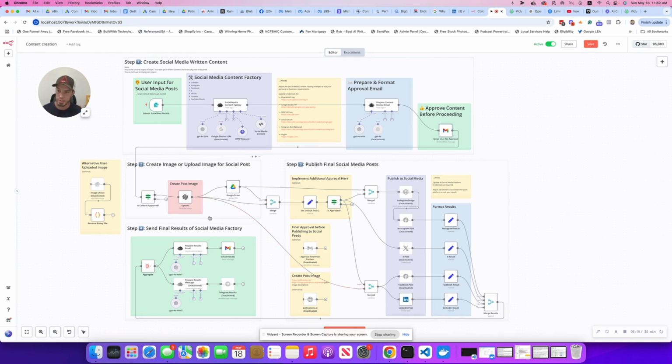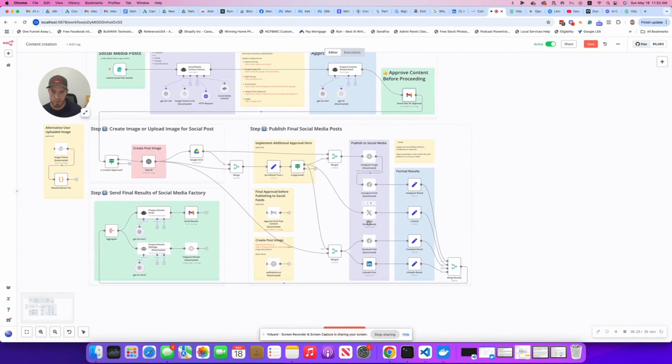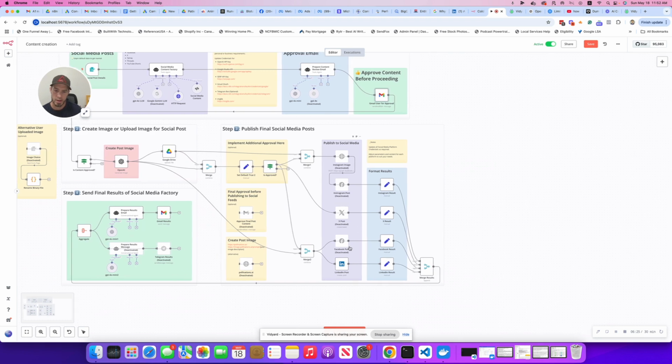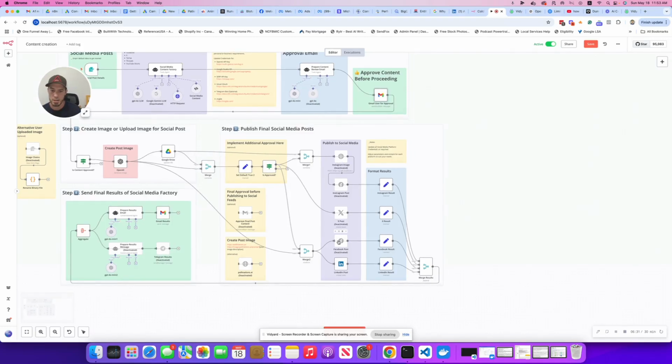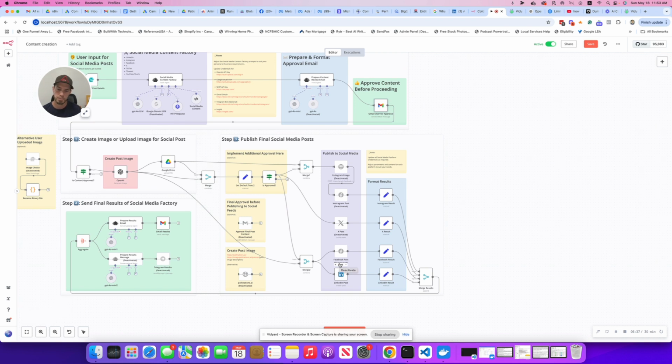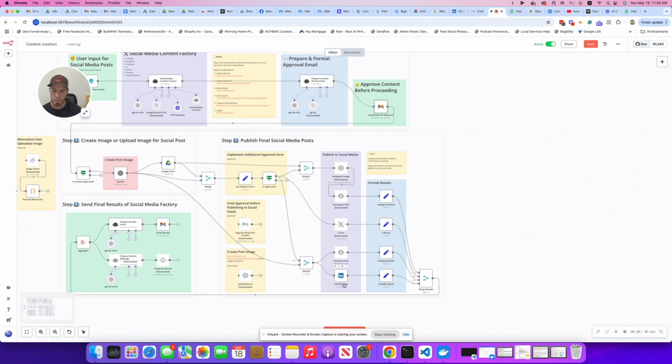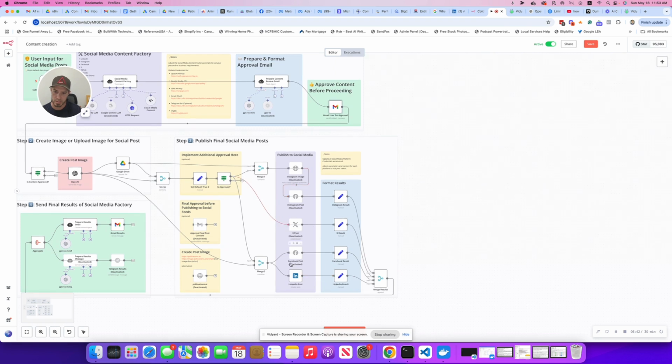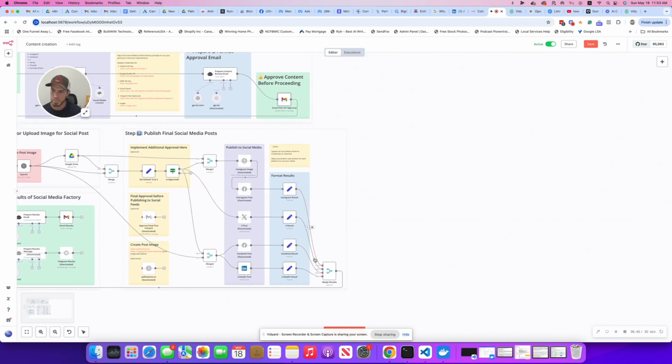Once everything is good and it's approved, we get the image, we save the image, then it splits off the written content with the image per platform and into the section here. From there, for the purpose of this training video, I only have it saved or going to my LinkedIn. Everything else has been deactivated because I just want to show you how this works. So we're just going to use LinkedIn because it's one of my least used areas that I post content. So after it's been submitted to the platform to be posted, it will gather the results.